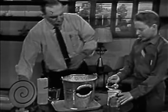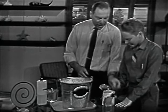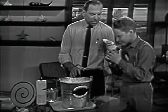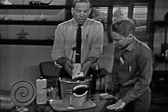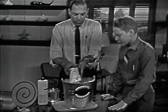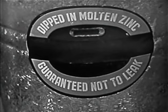Oh, you remember that? Here, our sauerkraut. Yes, the sauerkraut. Okay, take a smell of it. Smell sour? Okay, let's put it here in this. Why do you suppose I'm putting it here in an old pail? See what it says in the front? It's not an old pail, a new pail. It's molten zinc. This is zinc. Okay, so we got one half.